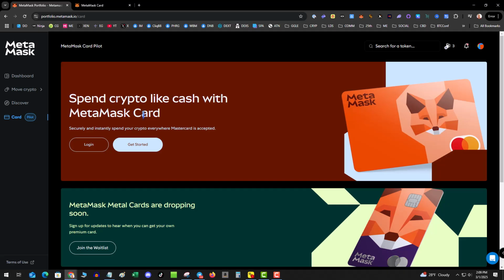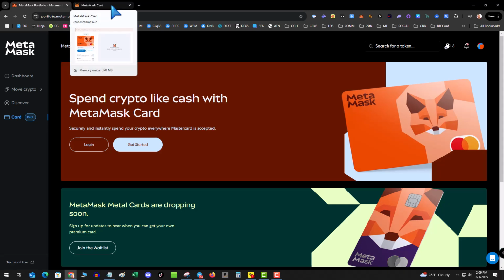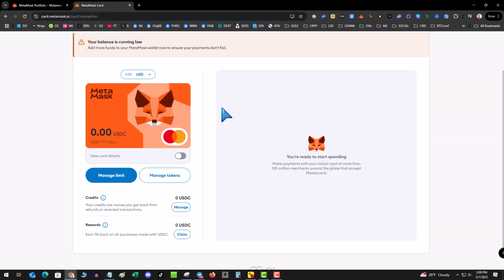And you ask, why would I want to get this? Well, again, it's good to have multiple off-ramps. That could be cashing out through Coinbase. That could be using an Ultimo card, which I have one of those, which is nice, but the fees are a little higher. And then we have the MetaMask card. So just in case your bank account gets screwed up, it's good to have multiple ways to use your crypto. So once you go through the setup process, KYC, like I said, it was super easy.